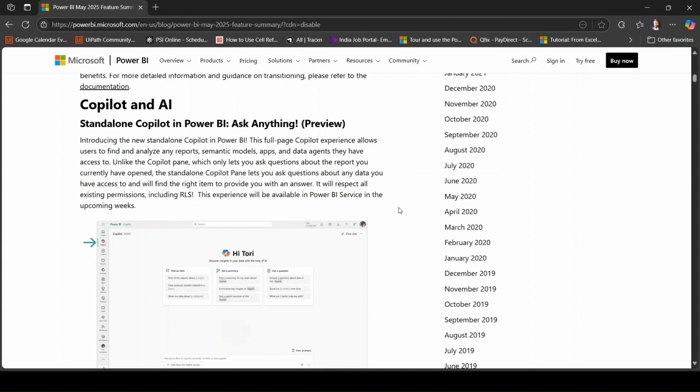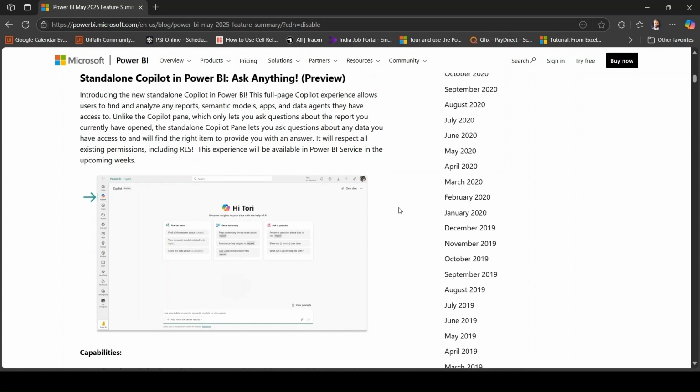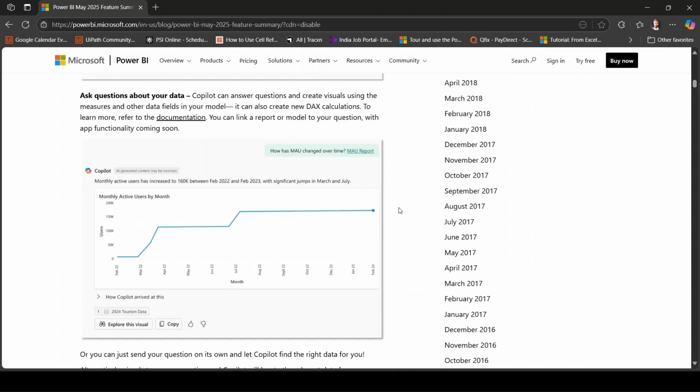One of the standout themes this month is around AI and Copilot improvements. Power BI is getting much smarter with a standalone Copilot experience where you can ask natural language questions about your data. Microsoft also improved language understanding behind the scenes, to ensure more accurate insights.